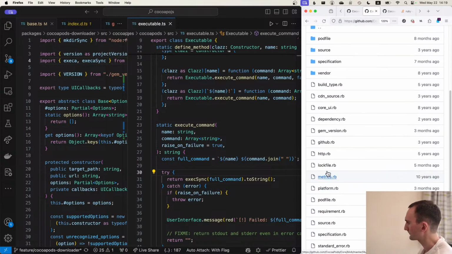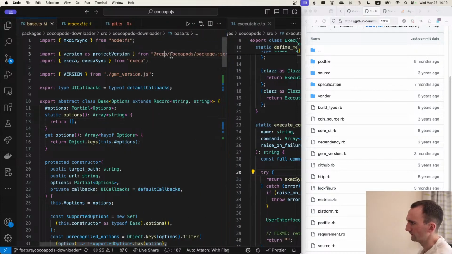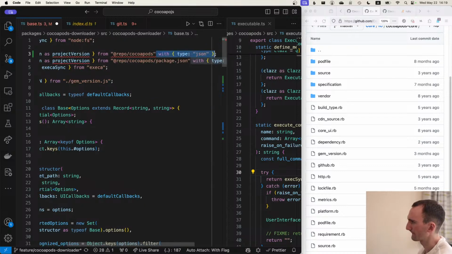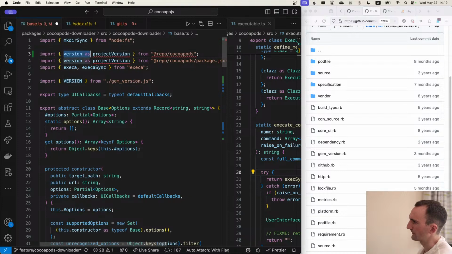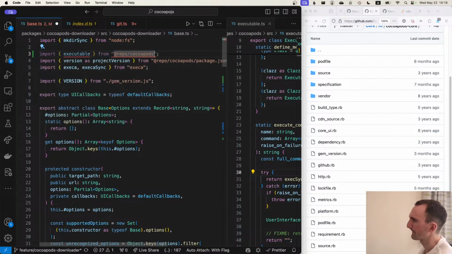Okay. So we can use our peer dependency on repo CocoaPods, and we could grab executable from... At this point we actually do need a convention for build versus dist.